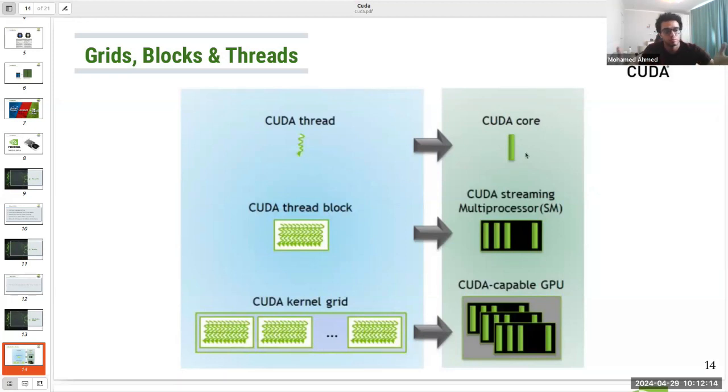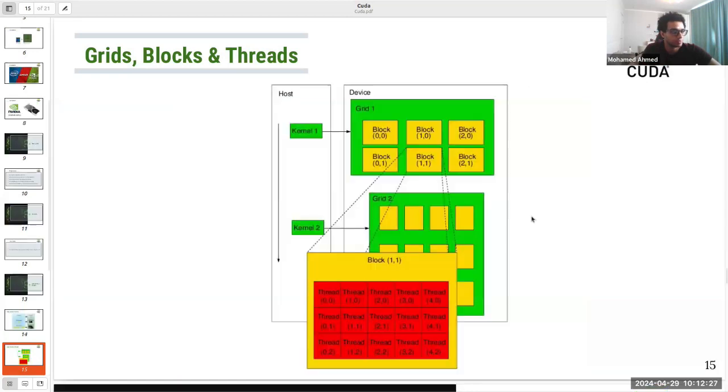Each block has about 1024 cores, and we have thousands of blocks, and we'll talk about this later. So here is a grid, and each grid can have blocks, and each block has multiple threads. It's just a hierarchy in the memory of CUDA itself.